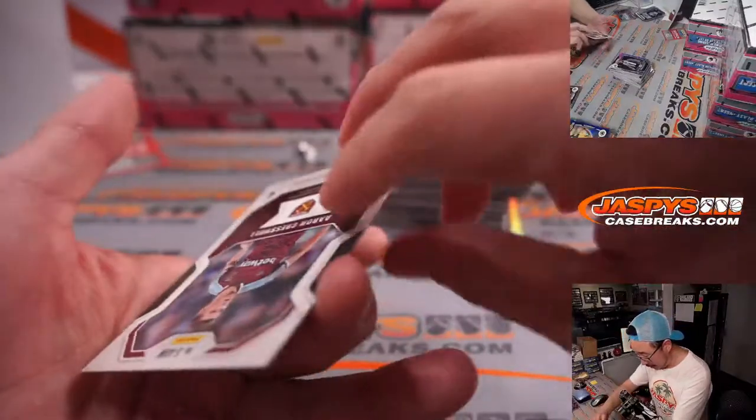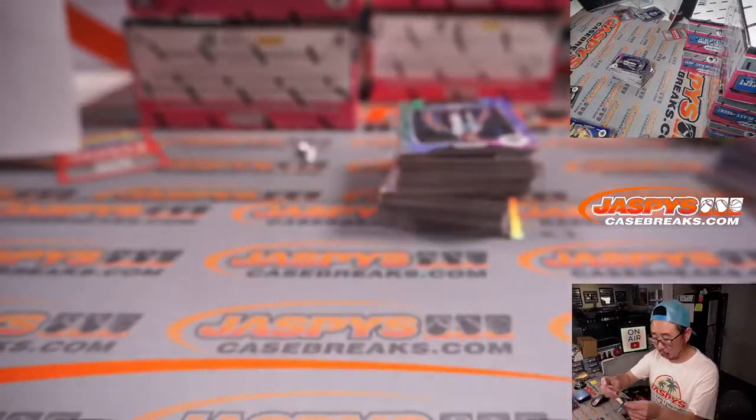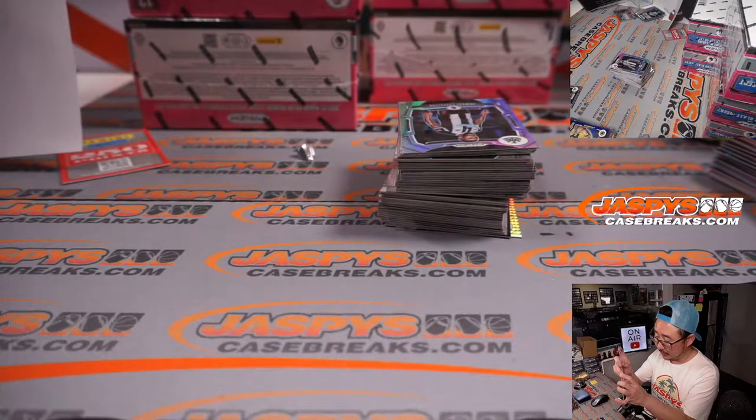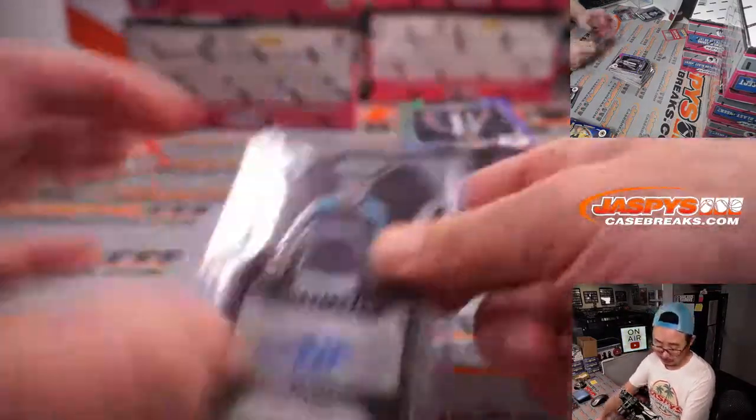And we've got an autograph for West Ham United. Aaron Cresswell with that one. Kevin Parker with West Ham United on the board. With an auto. Remember, we'll do an autograph recap at the end here.